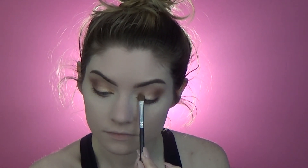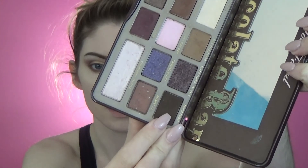Now I'm going to take my Morphe 35OS, which is all shimmers. I'm going to use the second and third color up in the palette — it has a peachy tone but is more of a goldy shade — and pack that on the lid. Then I take the first color in that palette, which is a white shimmer, to highlight my brow bone. Going back to the Chocolate Bar palette, I use Triple Fudge, one of my favorites — it's a really dark chocolatey brown — and a little brush to add more depth back to the outer corner.